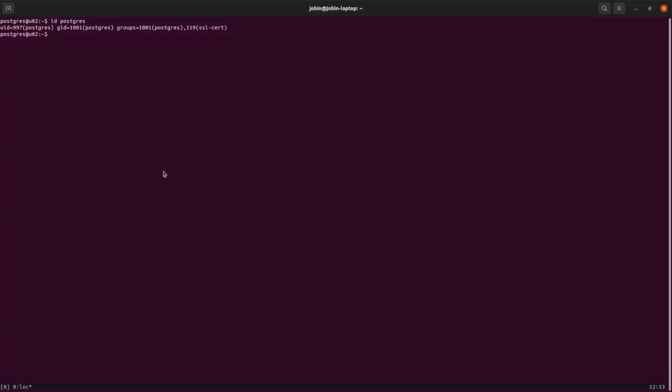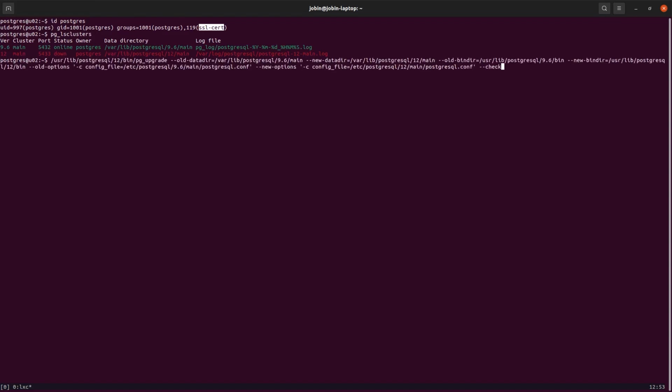Okay. So after logging off and logging in, we could see that the Postgres user has access to the required group. So let us continue. pg_lsclusters, and we have Postgres 12 currently down. So let us execute the previous pg_upgrade check once again.